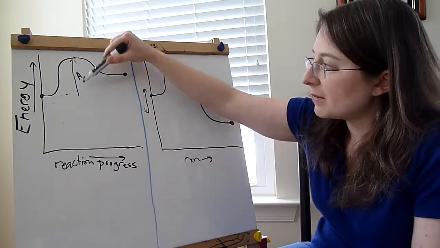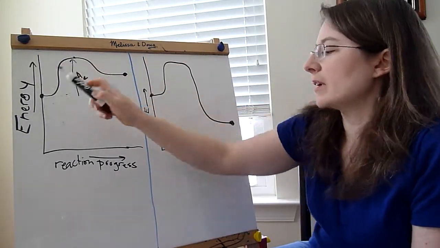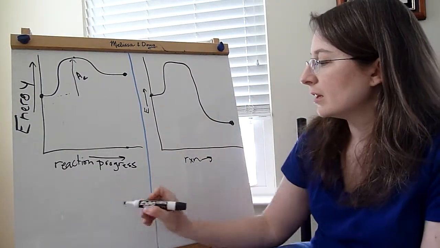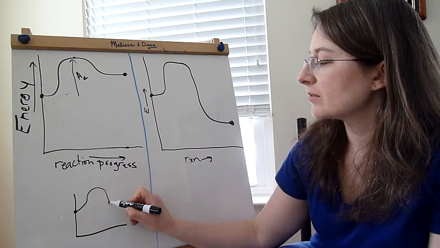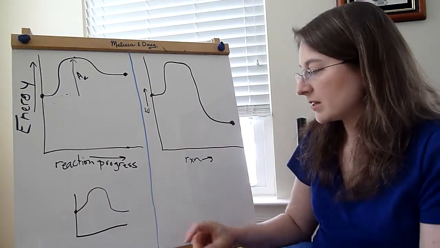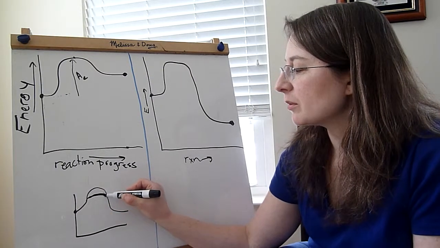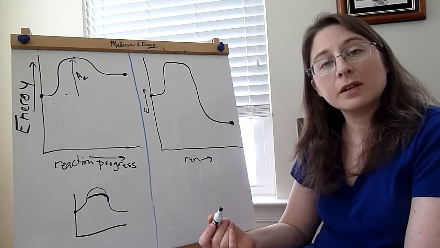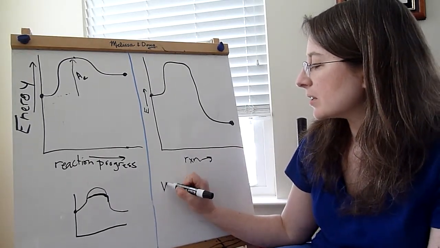Now, the amount of energy required could change. Like, I could lower the activation energy by using something called a catalyst. So, for example, if I had a similar graph like this, and it had an activation energy and then it ran, well, I guess it would be similar to this one. If I decided to use a catalyst, I could add the catalyst to the reaction. It would lower that activation energy. And there are two kinds of catalysts that you'll learn about in, I think, this module, so I'll just talk about them.